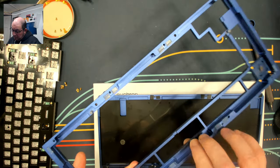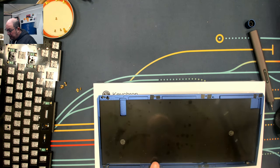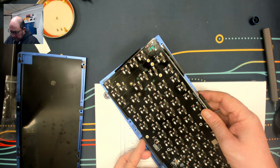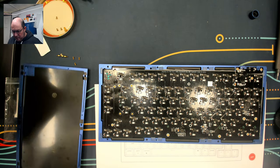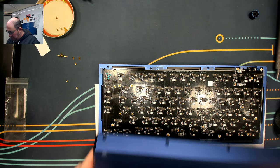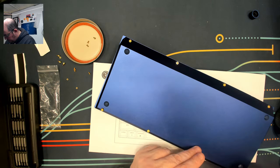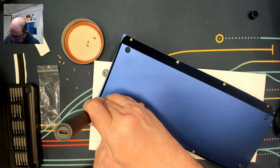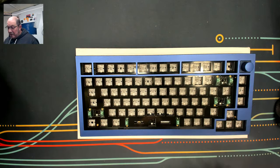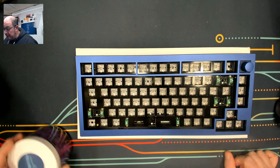Yeah, the Q1 V2 brought these little silicone gaskets that on their own don't do that much, but when combined with a proper force brake mod, it does seem to do a good job. A much easier angle to plug in the JST connector. And now we can go ahead and set this piece on top. And here we are with the refreshed Keychron Q1 V2.2, as the PCB says.